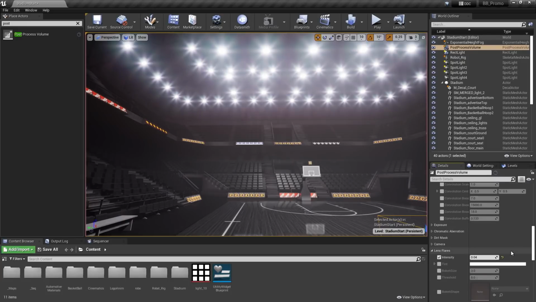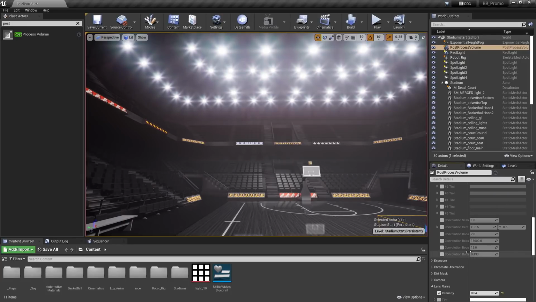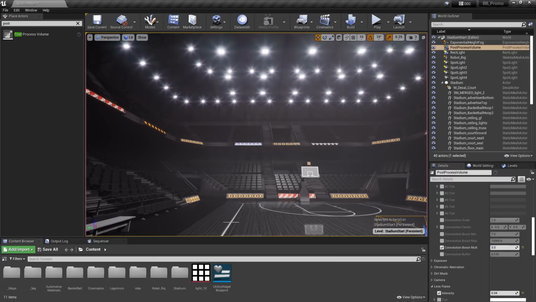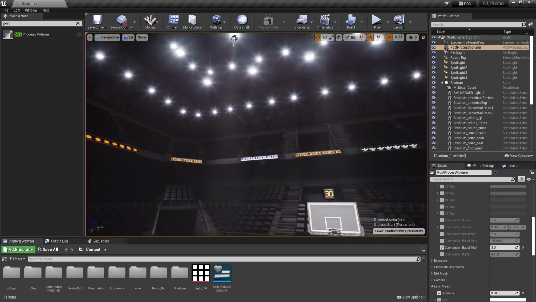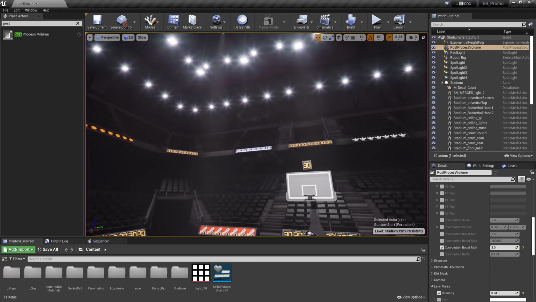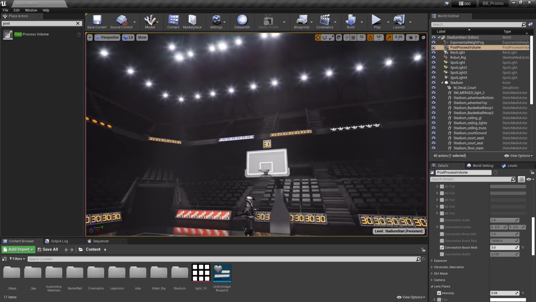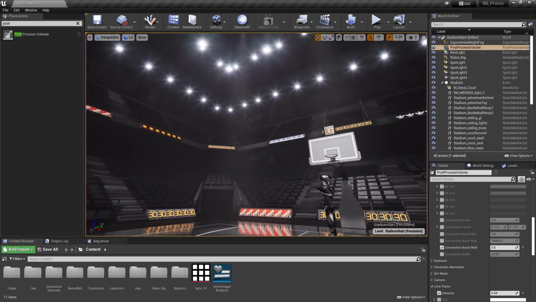So we'll go down to the advanced section for this guy, expand this out, and take that multiply and drop that boost down to something like 3, so that we just get this little subtle effect happening with the lens flares and the volumetric fog. And it just starts to come together. This is really the beginnings of what we did to get where we wanted to be with this guy.